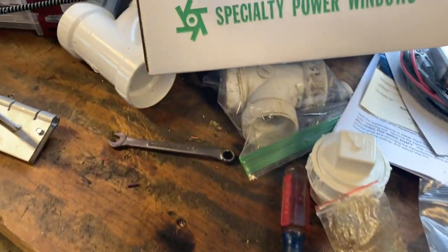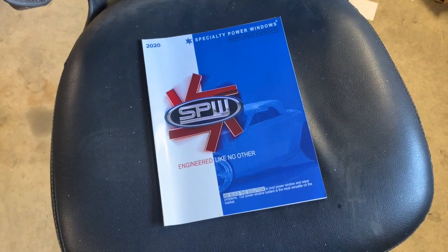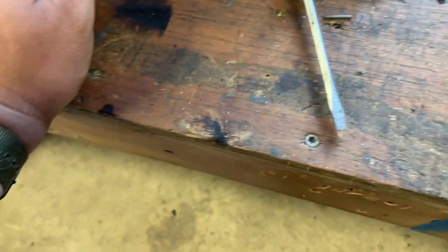The group I bought the wipers from is Specialty Power Windows. I'm not saying that this is the kit you need to get. They send you all kinds of literature. I'll link down below what I got. It's just a universal kit. I want to say it's a WWK2i, so I've got a 2-speed with an intermittent, so it's actually like a 3 selector switch. So that's what I want.